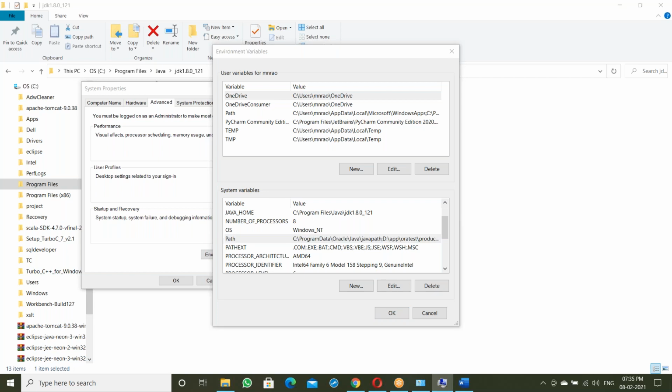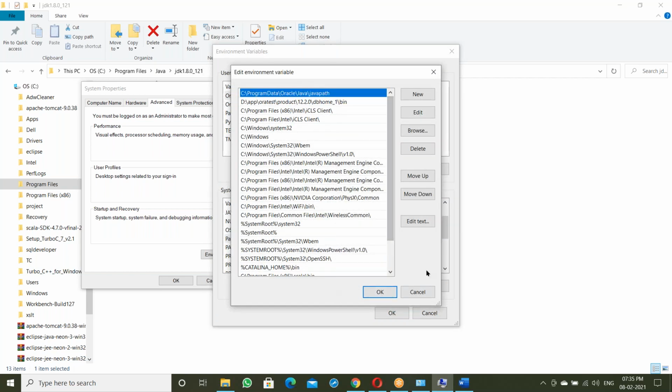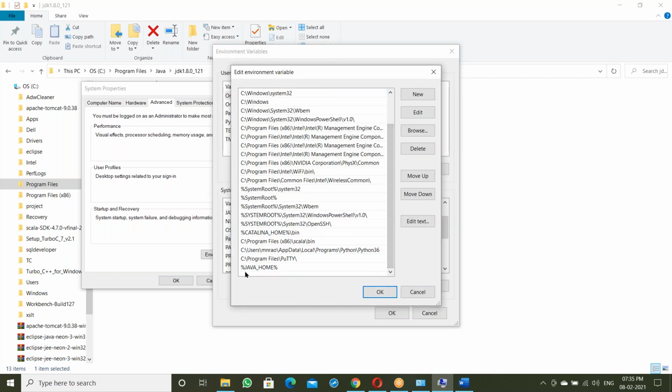See, in path edit, at the end, this percentage Java underscore home percentage. Here Catalina underscore home means the Tomcat server. This is just the Java home path, where Java commands are available in the bin directory.